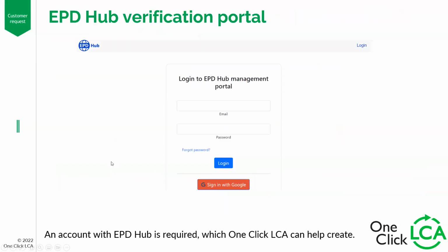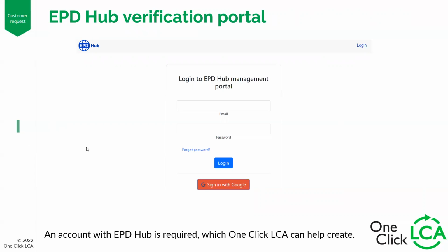Next is the EPD Hub verification portal. This is something that has been requested quite a lot by clients, to avoid sending documents back and forth via email when you submit your EPD for verification and publishing.